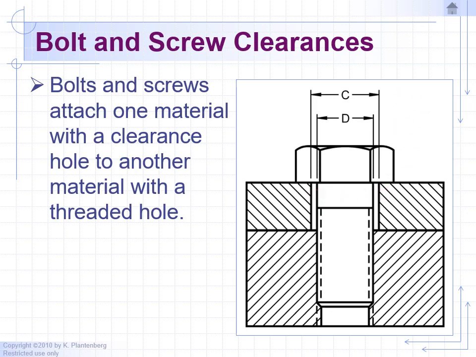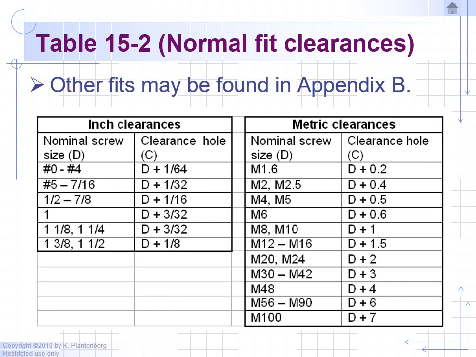Okay, so for that clearance hole we were just talking about for the bolt, the clearance hole in the top plate, how much clearance should you use? If we're looking at a 1-inch diameter bolt, you want to take the 1 inch and add 3/32, making a 1 and 3/32 diameter clearance hole. So that hole will be larger than the diameter of the bolt. If we're dealing with a 1/2 inch diameter bolt up to a 7/8, we're going to go with 1/16. So for a 1/2 inch diameter bolt, for the clearance hole, just add 1/16. So it's just 8/16, which equals 1/2, plus 1/16 will give us a 9/16 clearance hole.